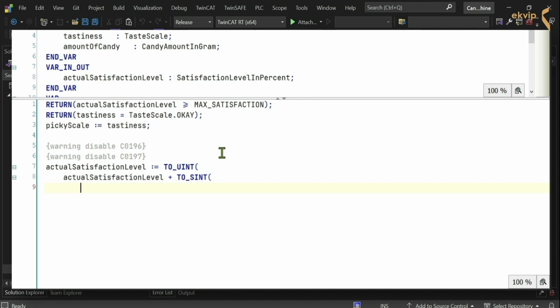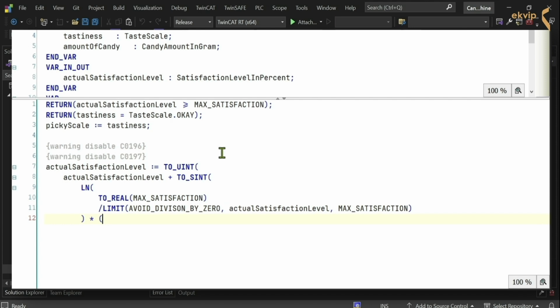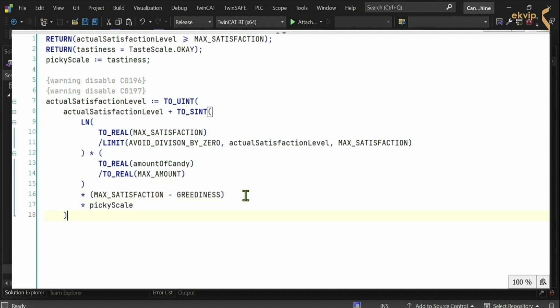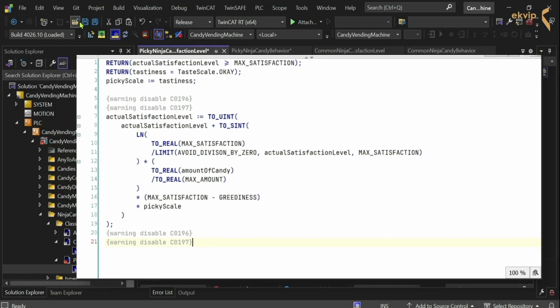Satisfaction increases logarithmically, and we factor in the amount of candy eaten and the ninja's pickiness. Nice and simple. Picky ninjas get less satisfaction from okay candy and more from delicious candy, but even then, it tapers off as they eat more. Just like a true picky eater.